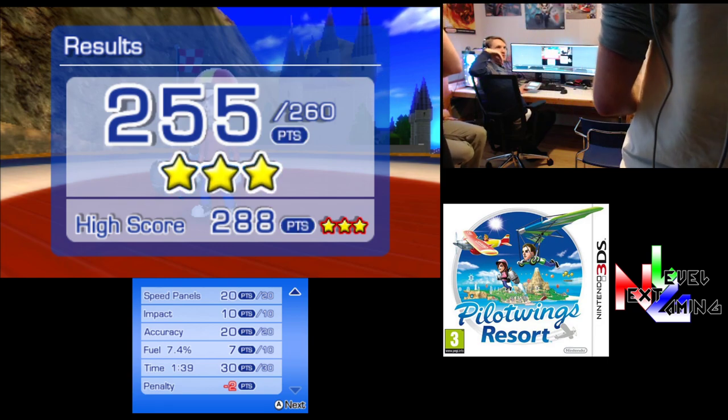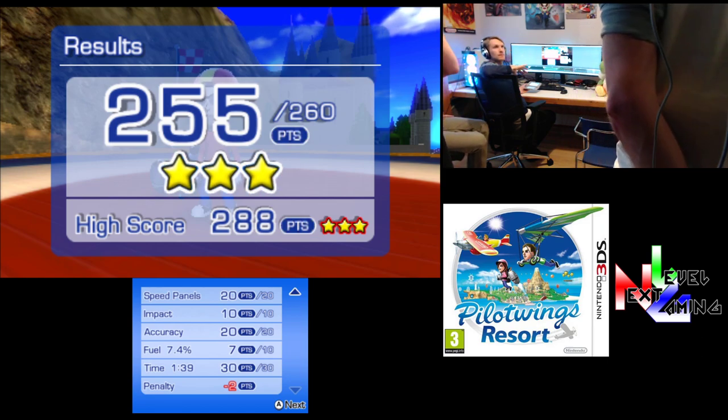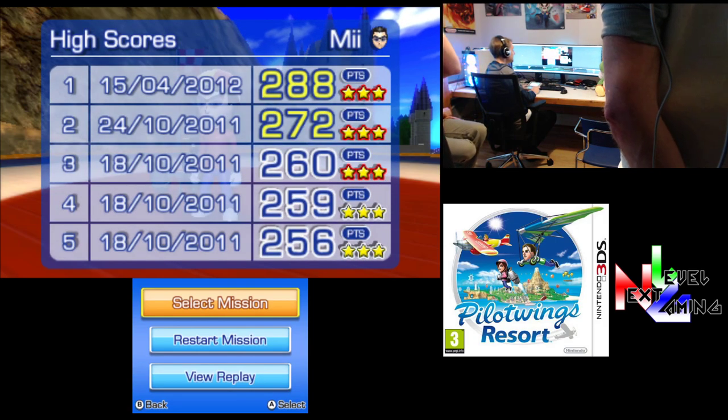The regular fuel points is 10 points, and if you get the perfect score on the level, which is 260, it unlocks it, and you can get more. It uncaps the score. Let's go. What were the controls again? And then you just do a restart mission.